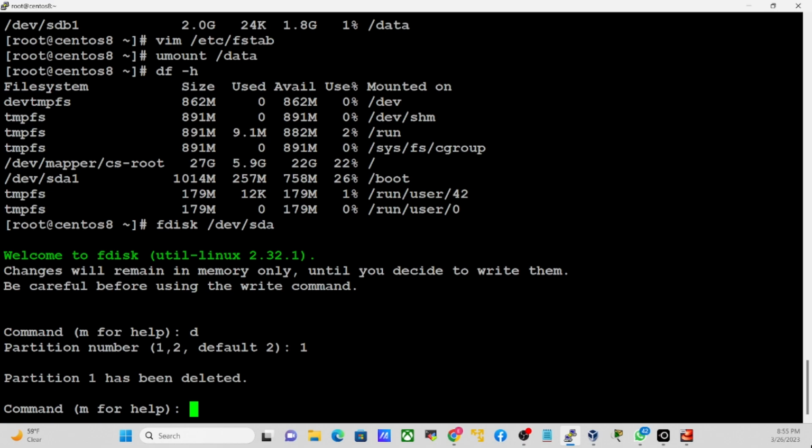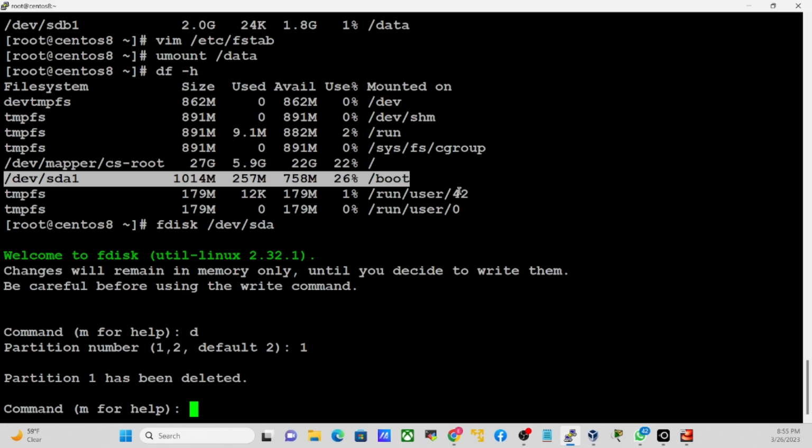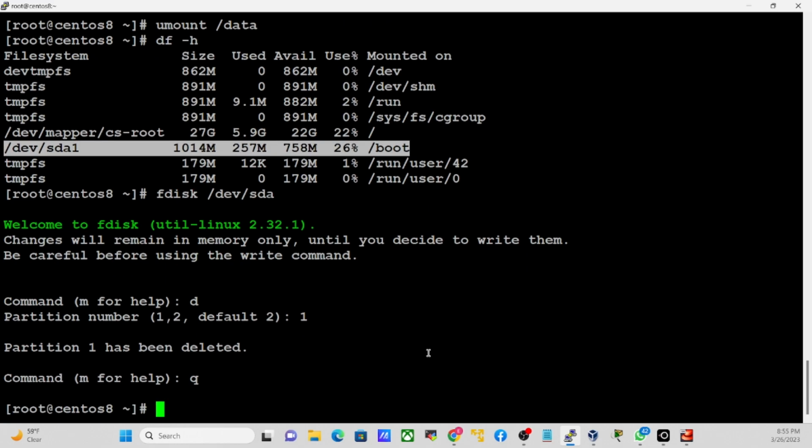So what I just did right now, I have deleted my boot file system. So I've basically destroyed my computer. But thank God I've not written yet to the hard drive. That removal is still in memory. So I can just quit and my system will be fine. If I had written, that would be it for this server. So SDB, not SDA.